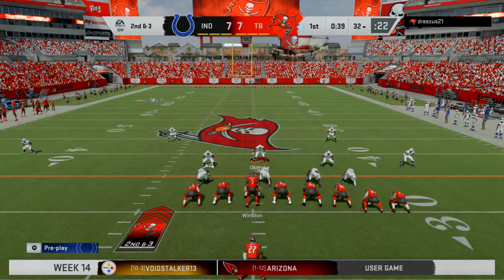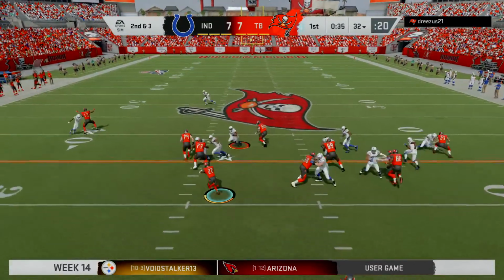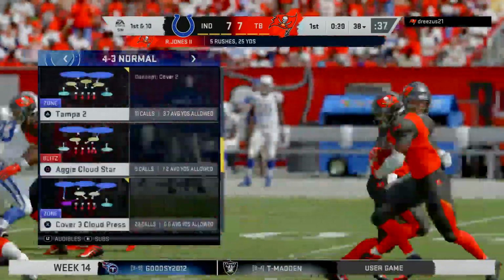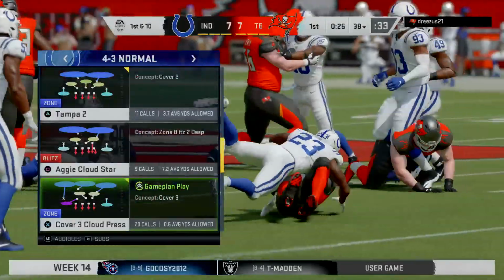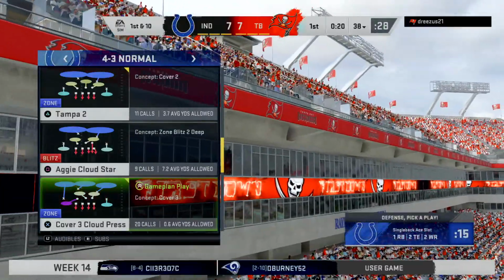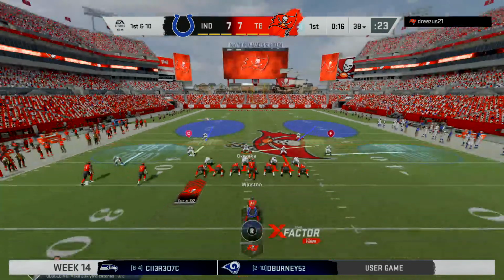Yeah, because the secondary, they really look clueless. And that was amazing, because that drive went and went, no adjustments, and no big plays by the defense to knock the ball away. And he'll be brought down shy of the 40 at the 38-yard line. 6 yards to pick up, and that's a first down. First and 10 at the 38-yard line. So here's a 1st and 10 at the 38.